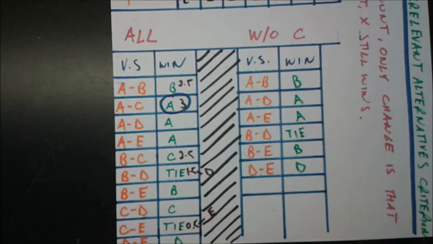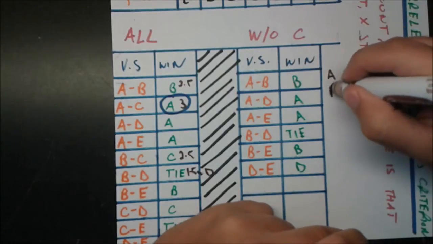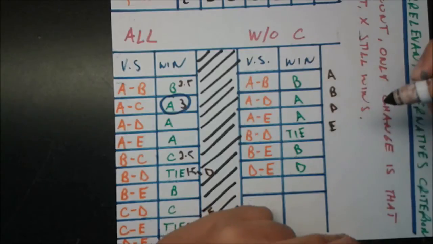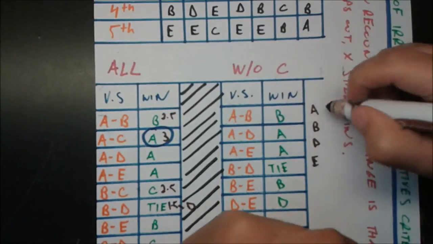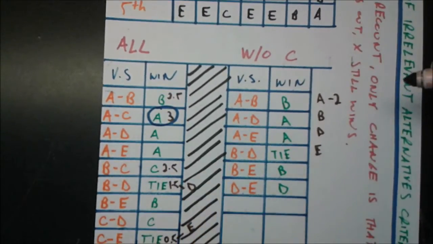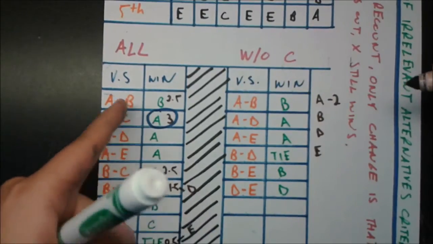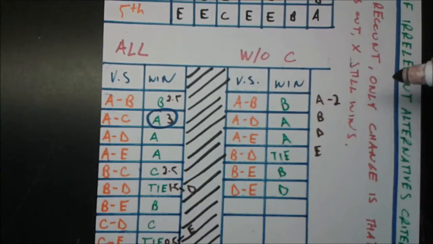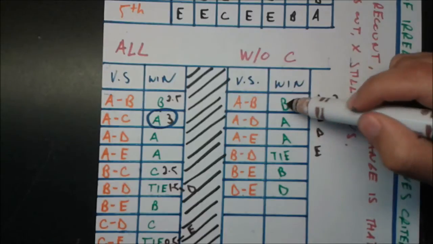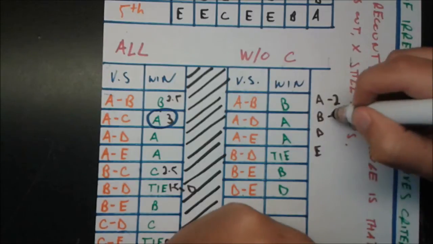So we will tabulate everyone's points. We have A, B, D, and E. How many points does A have? He has 2 now. What happened to his last point? Well, what happened is that somebody that he won against dropped out, so he loses that point. So we see where this is going, kind of. How many points does B have? B has 1, 2, plus the tie, so he has 2.5.